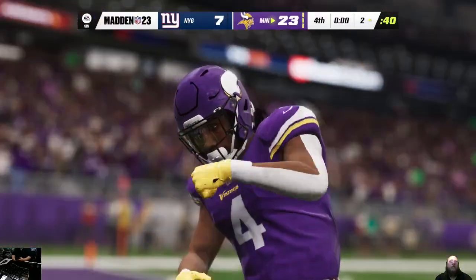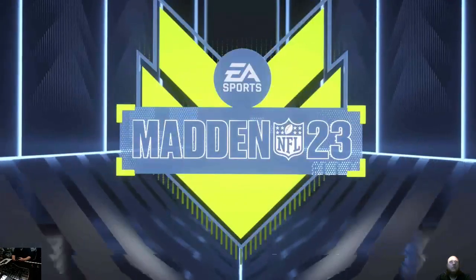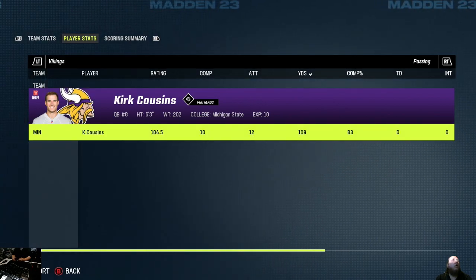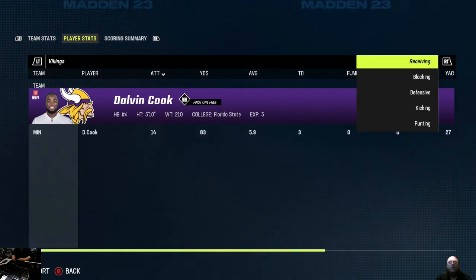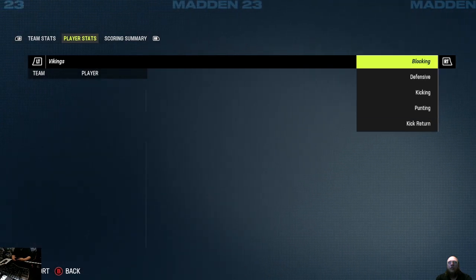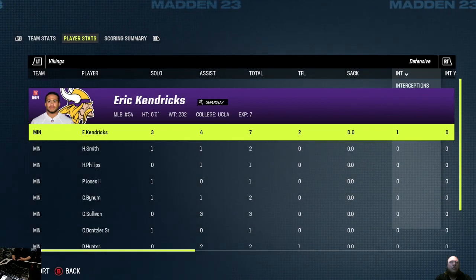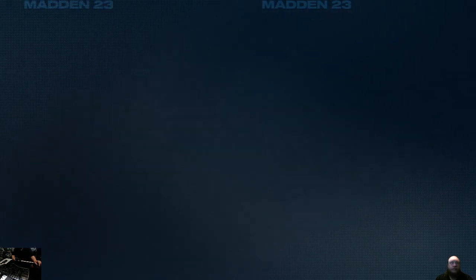It doesn't affect the outcome, but a little whipped cream on top to their ending. As our friends in Bayou country would say, that's a little lagniappe — a little extra. So the final seconds have ticked away in this Minnesota victory. It was their defense that really made the statement after the break — they pitched the second half shutout. Think about the team that just got vanquished: they did score in the second quarter, but do you think they thought that would be their last points of the game? No, but what a second half. The adjustment, whatever they did in the locker room, it certainly worked. Whether it was an adjustment, whether it was just more focus on what they planned to do going in, whether they just played better — whatever it was, it all came together in the second half.